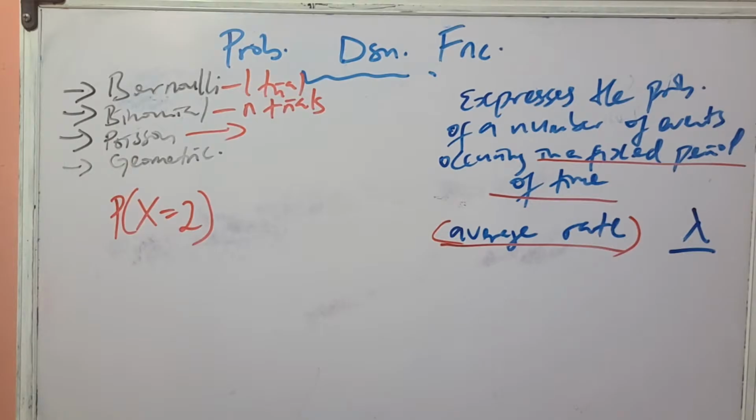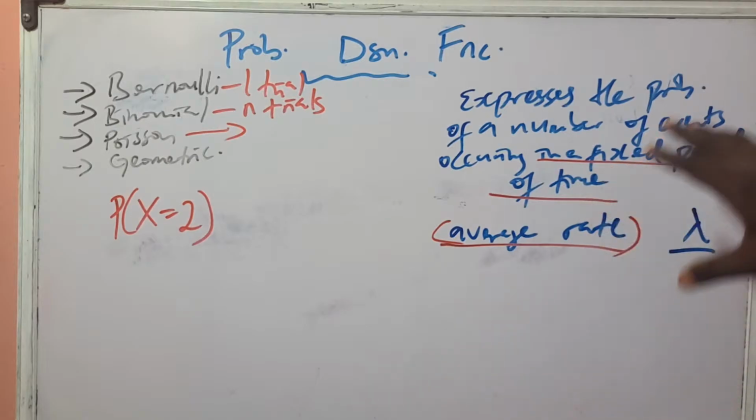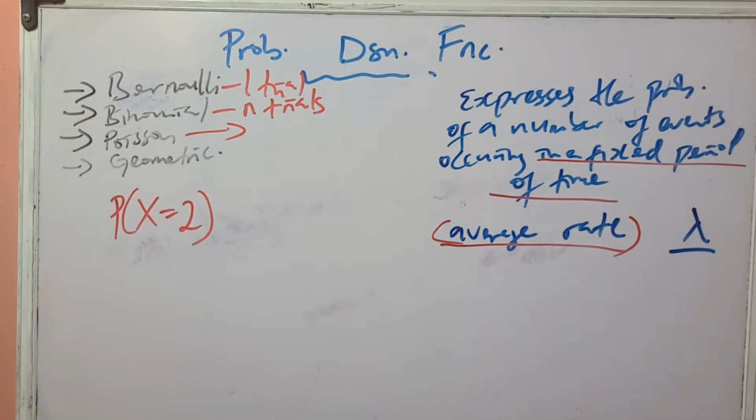If you can understand what I'm saying, when you're talking about something occurring in a particular fixed period of time, or fixed space, or fixed distance, once you're seeing questions that mirror that experience, where you are hearing the number of car accidents in a day, let me quickly say one thing to you guys. There's no other distribution we're going to be talking about that has this peculiarity. So you would not have to do too much to identify a Poisson distribution, I can assure you, because no other distribution has this experience among all the four we're dealing with here. Every one of them has its peculiarity.